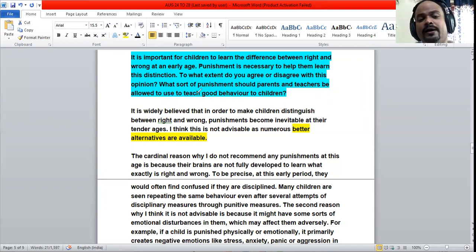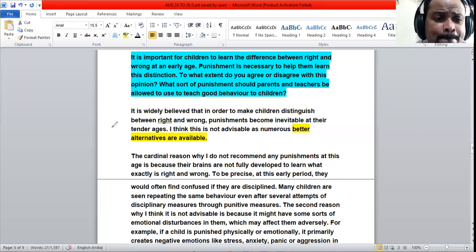Now, let's move ahead. So this is an opinion question. This is a general question, if you are answering both. So we call it a hybrid question. So we have two types of questions here. At the same time, they are asking your opinion. At the same time, if you agree, then you need to answer in general, what do you think is the best punishment parents and teachers can award to the children?